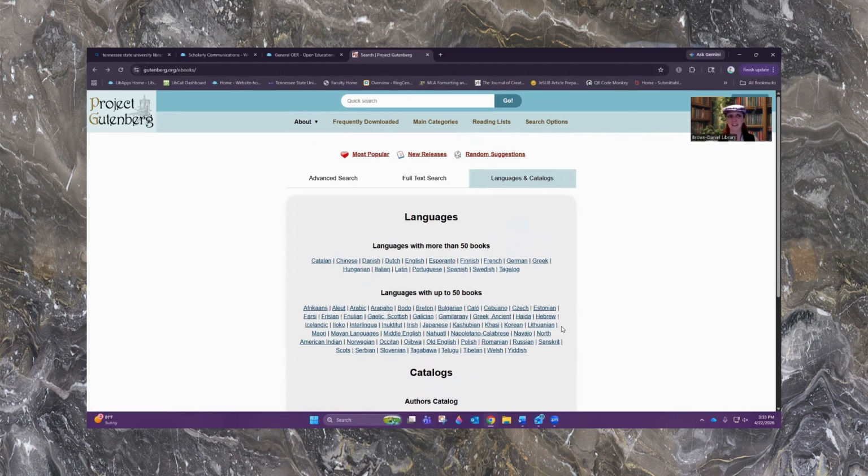So that is Project Gutenberg. I hope that this was educational and helps you with any research project or leisurely reading because they do have some pretty good things in here. Just if you want to relax and read something fun like a good adventure, you can check it out here.